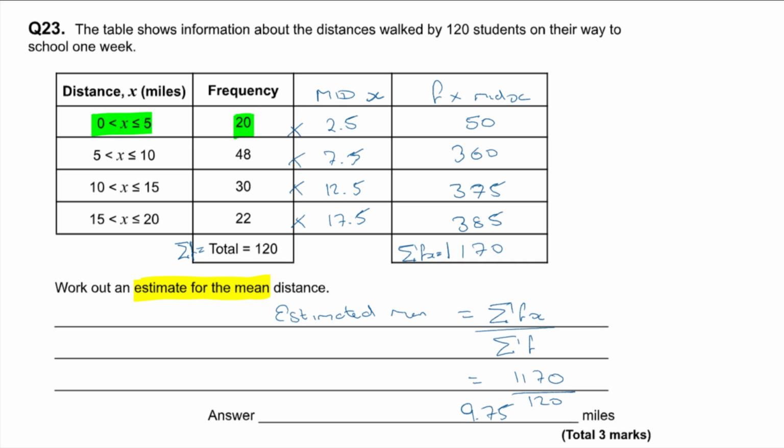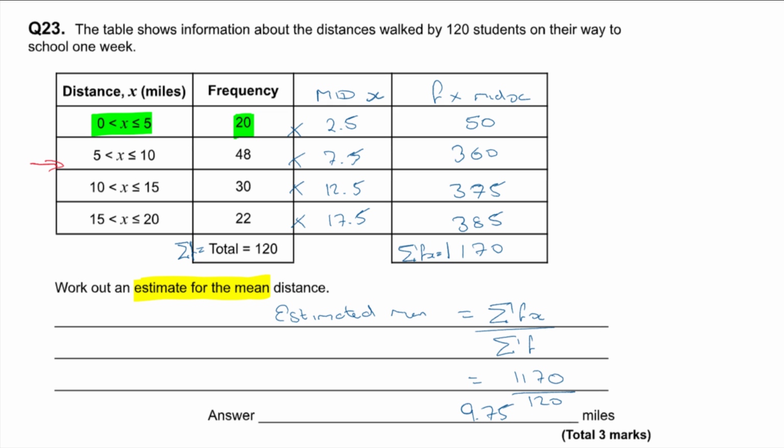9.75 miles. Now, before you move off, just think, is my answer sensible? I've seen many students messing these up and write down a ridiculous number because they forget to divide, or they forget to multiply, or they forget to find the mid-values. I don't know, lots of different reasons. But before you move on, just look at your answer. Is my answer sensible? 9.75. Where would that appear in this table? It would be here, wouldn't it? Towards the end of that second group, which is pretty much in the range, isn't it?